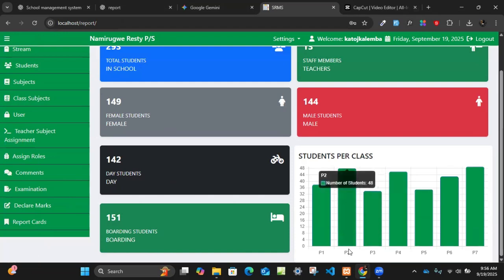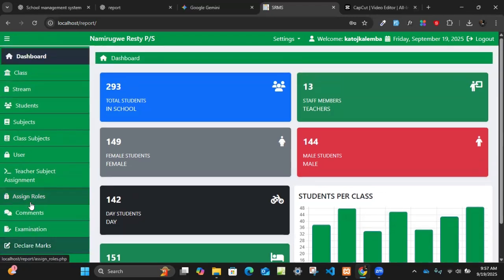Then this is a graph that shows you the number of students per class. You can see that in P1 we have 36 students, in P2 we have 48 students, P3 we have something like 34 students, P4 we have 44 students, and from P5 up to P7 we have 48 students. This is like a summary of the population you have in your school.